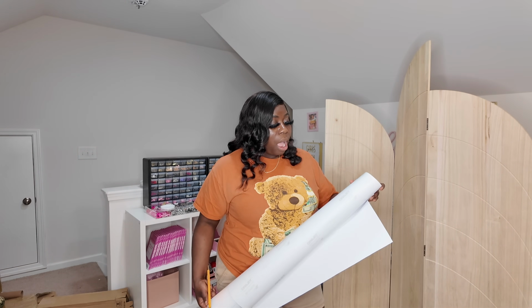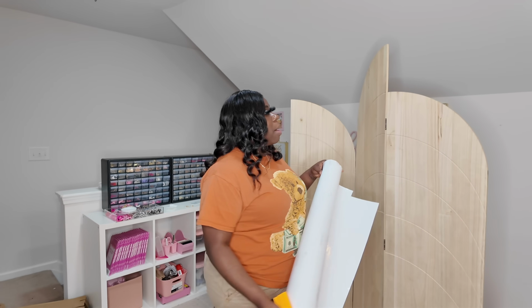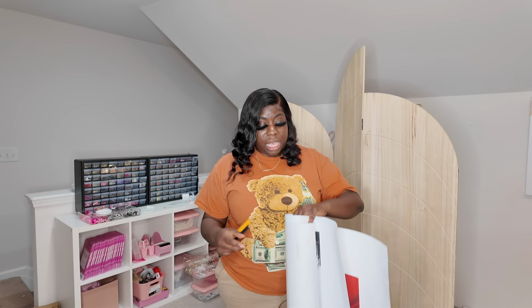All right, so now I'm going to tell you, when I say that this is a game changer, it has been a game changer. I was able to utilize my Hobby Lobby panels probably about 4 or 5 times, because these are removable adhesive vinyl. So even if it's another party, another theme or whatever, I can just take this off and apply the rest. I'm going to show you guys how to easily apply it.